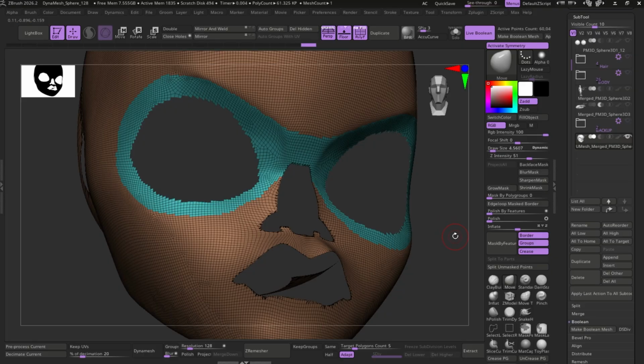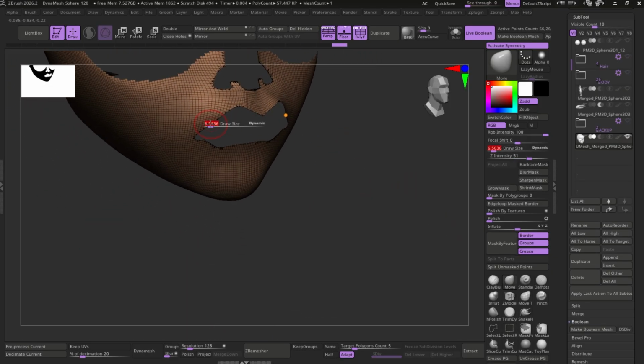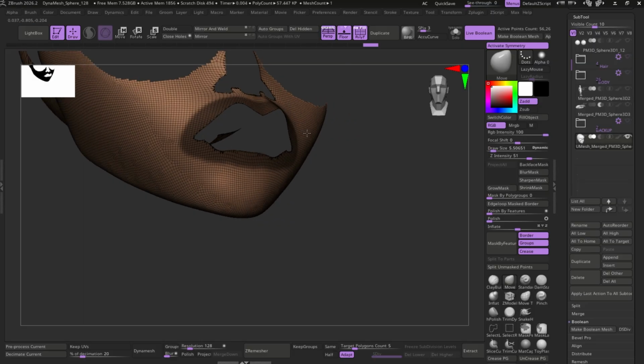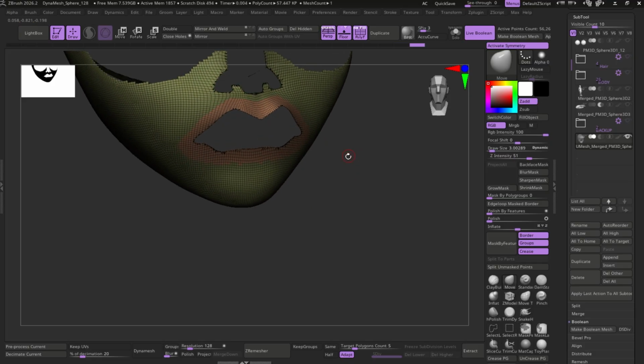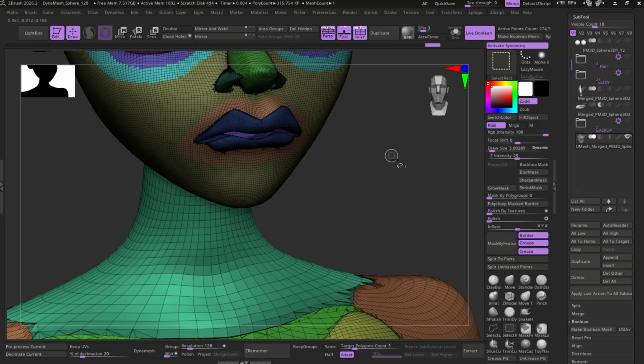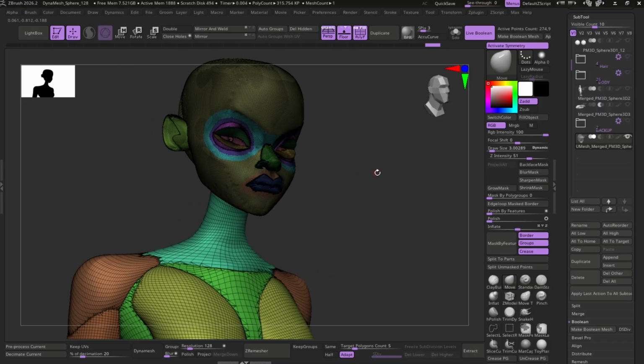Control W. And then we want one around the eyes, around the mouth too. There we go. Control W. And this should be enough for now.